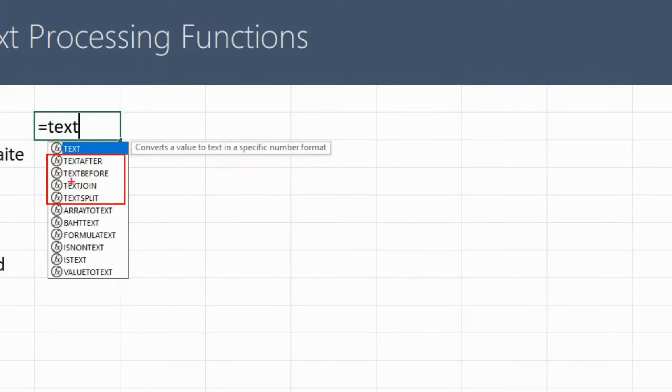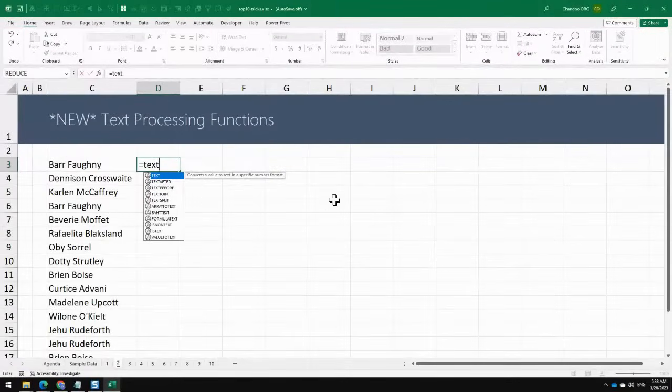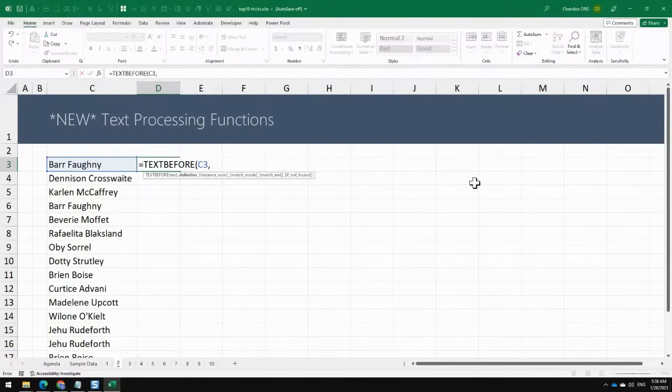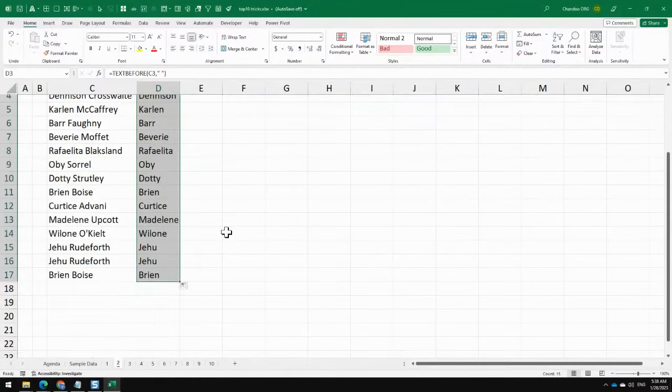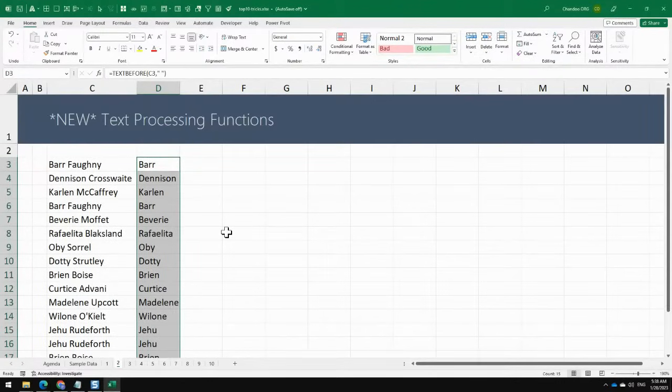These functions: text after, text before, text join, text split. Text join has been around for a while, but these other ones, after, before, and split, were added recently. We can take the text and split it, or get the part before or after, quite easily. Let's do a simple example for now. I want to get text before. So start with this text and my delimiter is space. That will give me any text before the space, the first text. Generating first names becomes a simple task because we are using the text before function.